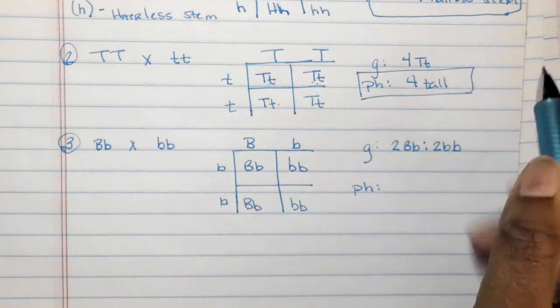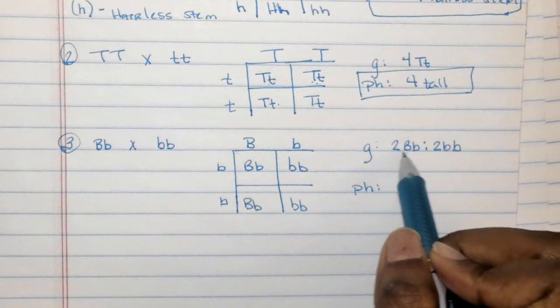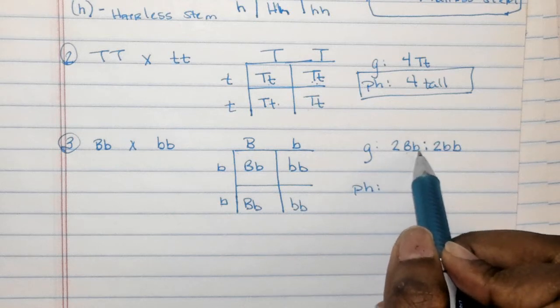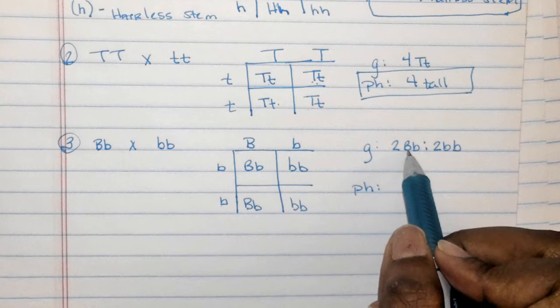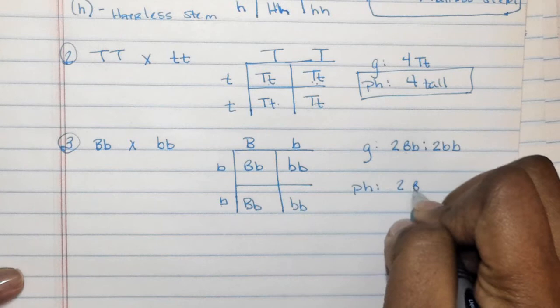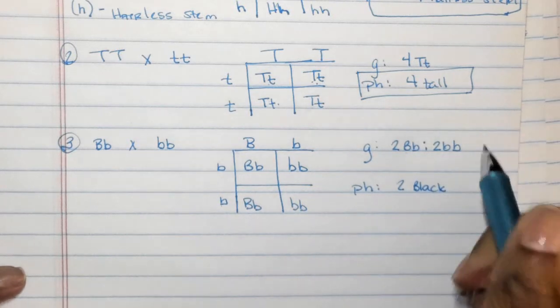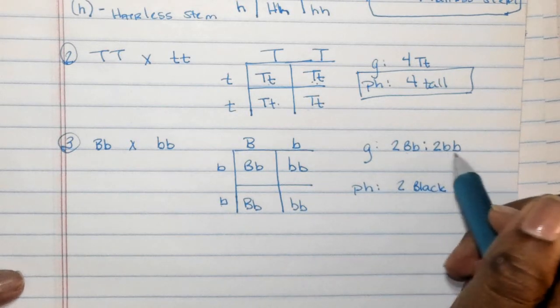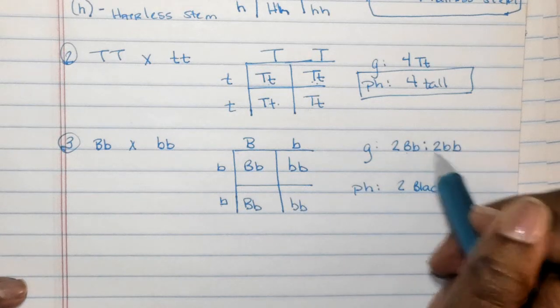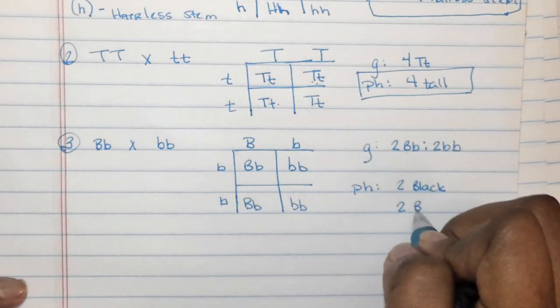What does that mean? Well, if there is a big B, that means that it is dominant and it's going to express the dominant. Doesn't matter if there's a little b right there. If that big B is there, it's going to express the dominant. And we know that the dominant, based on the question, is black. So I've got 2 black Cocker Spaniels. And these 2 right here are little b, little b. Well, there's no big B in sight, so the only thing that they could be is brown. And 2 brown.